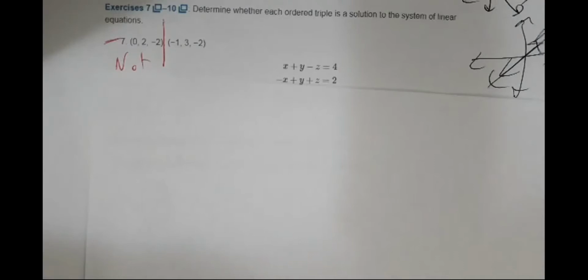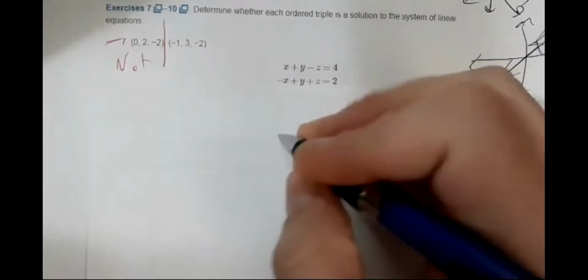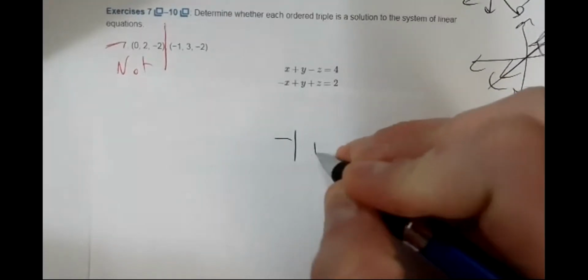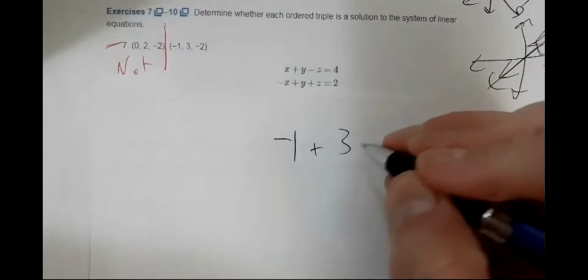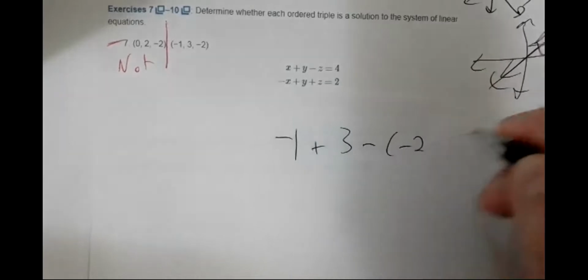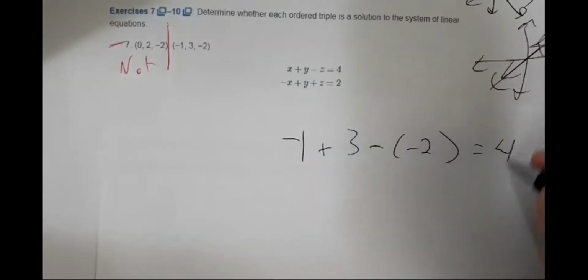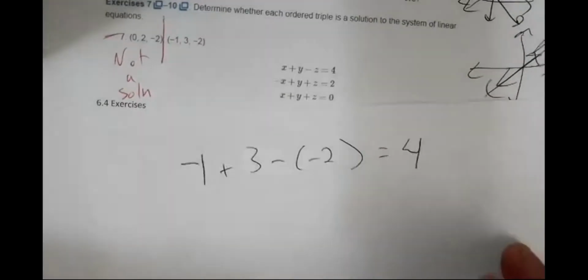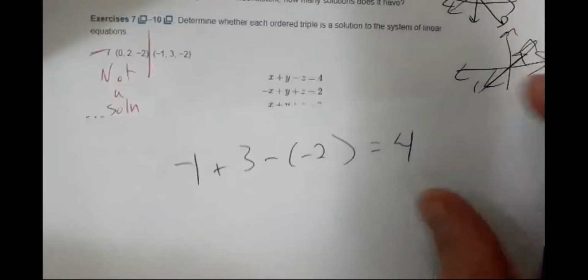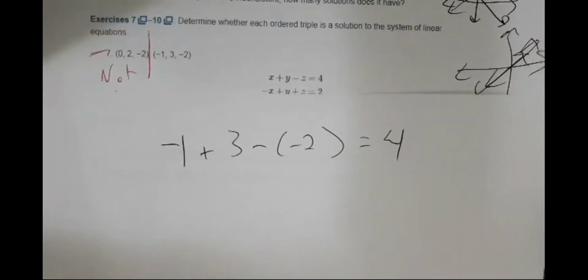What about the other one? I would say it is. Probably. Looks like it works in all 3. Well, it's the power of deduction, right? If you're probably going to give me one that is not, you could probably kind of guess they're going to give you one that's a solution, but we need to check it. So plug it in. What is that?